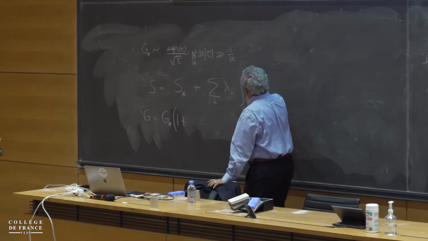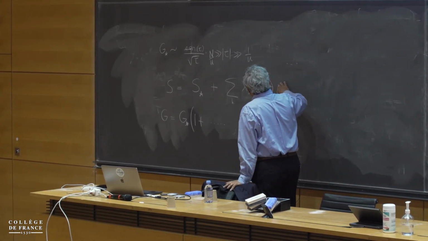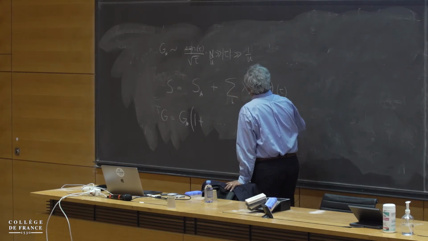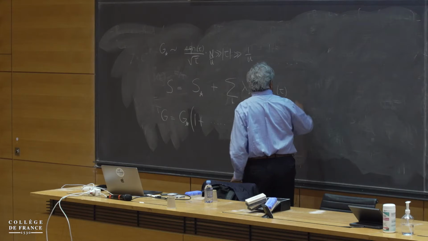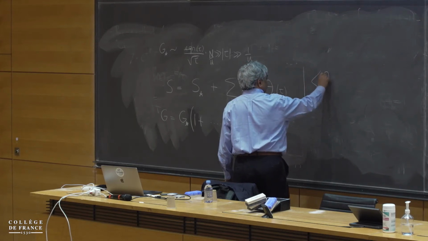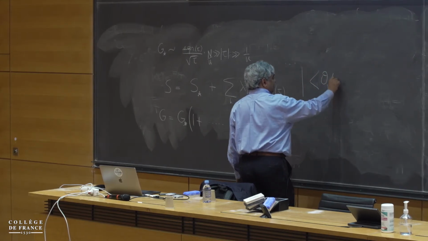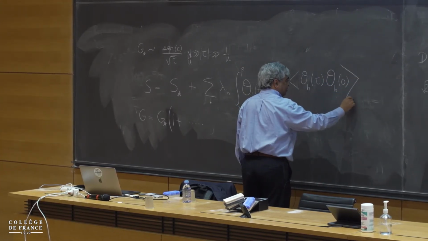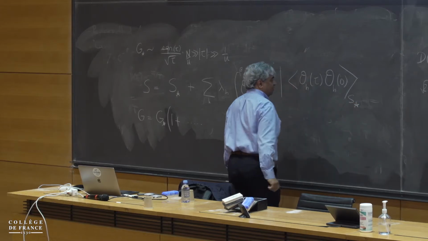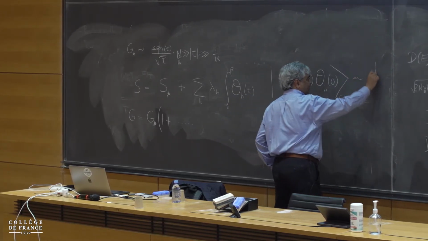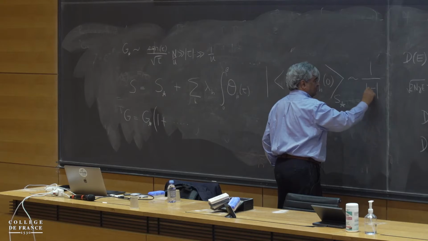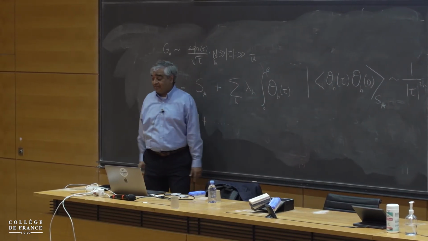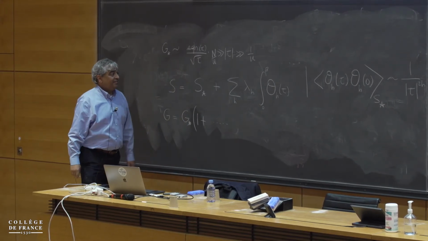And I write them as a sum over some real numbers h. And the real number h is defined by the following requirement: if I compute the correlation function of this operator in the fixed point action, S star, that's going to give me some quantity that decays as 1 over tau to the 2h. So there are some other operators, higher dimension operators, that will appear in our RG.